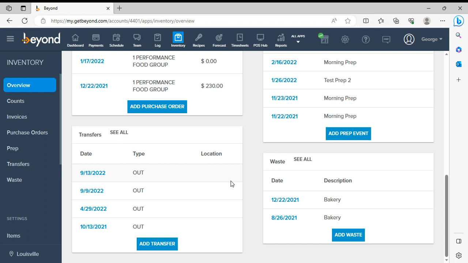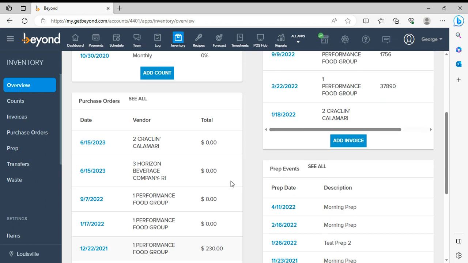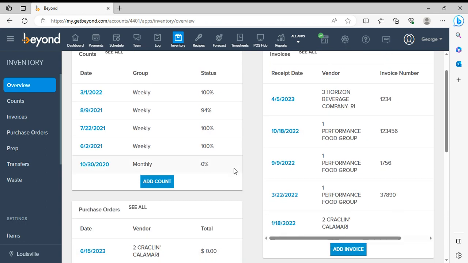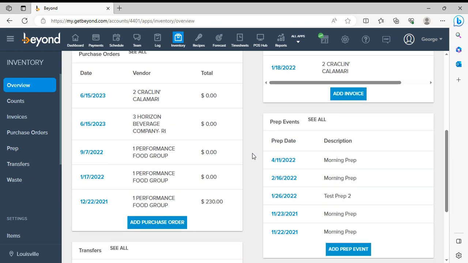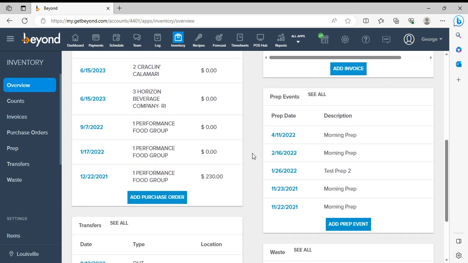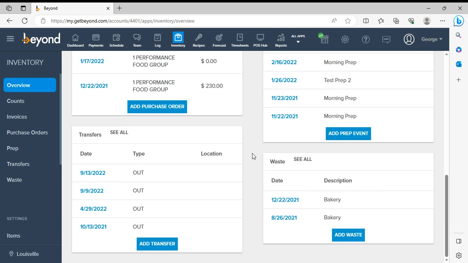We transfer the goods and all costs associated with it. Right? We also have all the invoices. As I mentioned, if you are using US Foods, PGF, Cisco, with some of the others, we'll import those invoices directly, waiting to be checked in, or you can do a purchase order inside of the system and convert that into an invoice. It avoids rekeying. Right? Prep events, these are all the prep events waiting to be done.